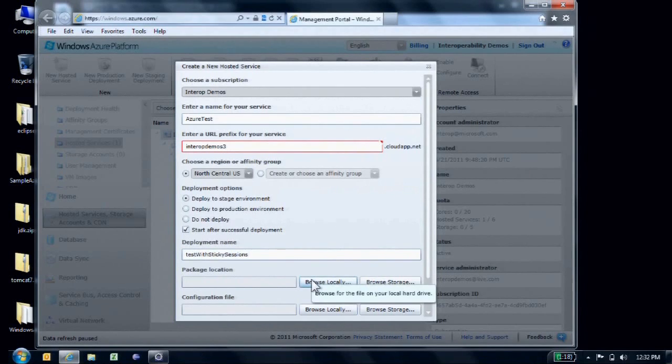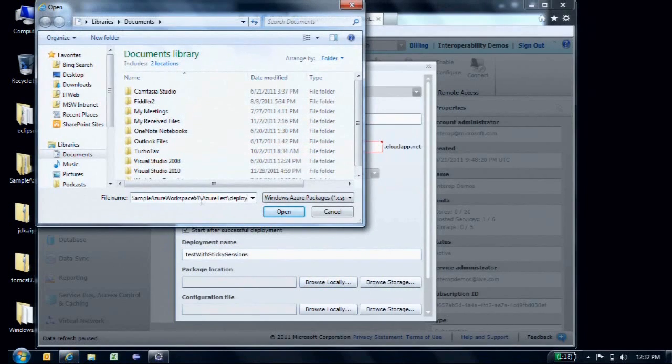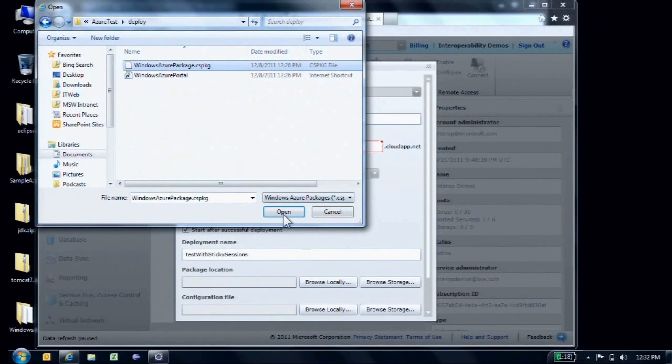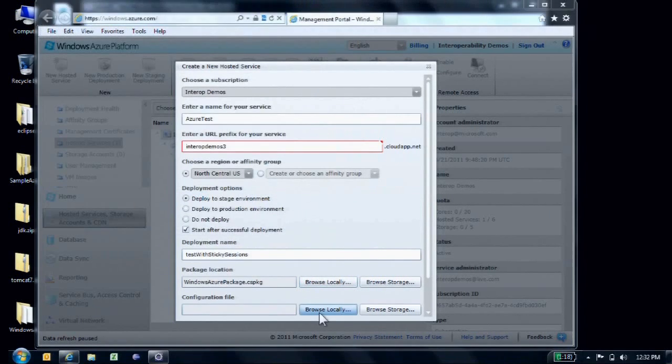I'll select the package file that was just built for me. And the config file.